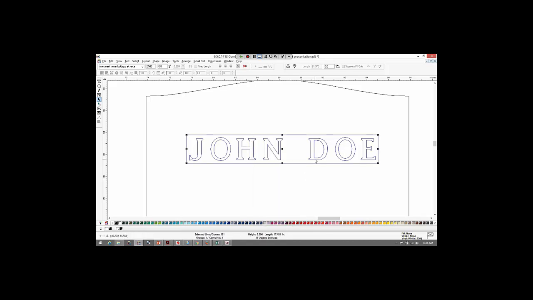And when I ungroup it, it's not going to ungroup it all into individual components. It'll ungroup it into the previous subgroups. So anyway, if I want to go ahead and align this, I select John Doe first as a group, and then I select my outside stone and do a Shift F9 because I like my accelerator keys. OK, and now it's perfectly centered.